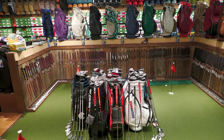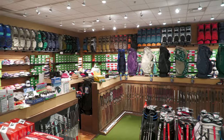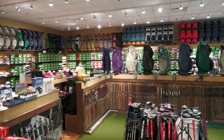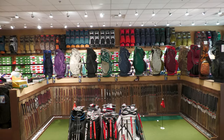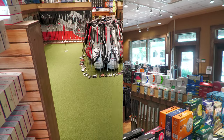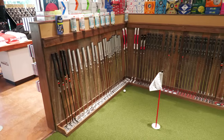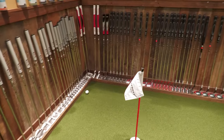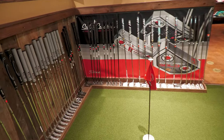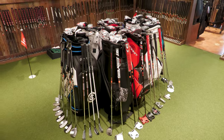As we head over to the putting corral, I am astounded at the amount of putters in stock. I have an appreciation for retailers who go above and beyond in order to offer you a cornucopia of golfing gear, always ensuring they have ample supply on hand to be able to scratch your itch. Moreover, this is especially impressive given the fact that Golf Central is an independently owned and operated small business. For me, I personally feel it's important to show my patronage by supporting a business run by members of my community. With senses on overload I began to touch and feel the putters on hand. I even decided to take a Scotty for a spin, encountering brands such as Scotty Cameron, Ping, TaylorMade, and Odyssey just to name a few. I could have easily spent 45 minutes in this area just fanboying all over the putters. I would encourage you to check it out on your next visit — I don't think you'll be disappointed.